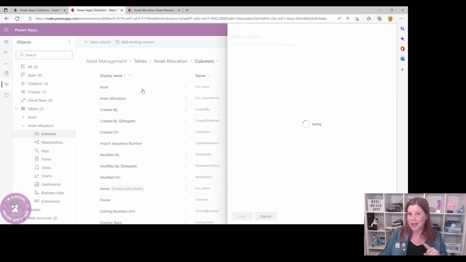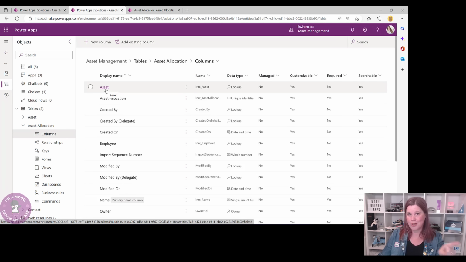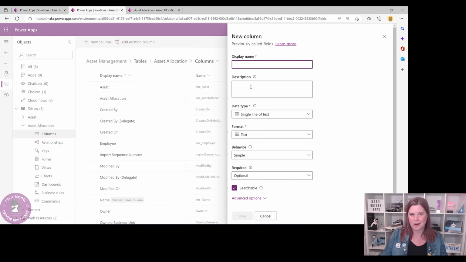Now I'm actually creating database relationships here. When I created a lookup from the asset allocation to the asset, I created a lookup field, which is an easy way to do it, but I'm actually creating a database relationship, and we'll have a look at what that's done in the end. But I find this an easier way to do it, because when I'm on this screen, I need to look up to that other table, and that is creating that many-to-one relationship.